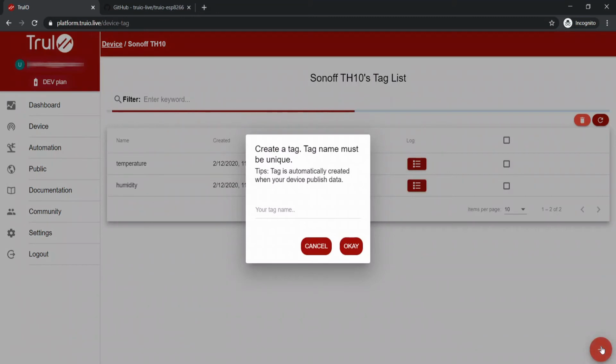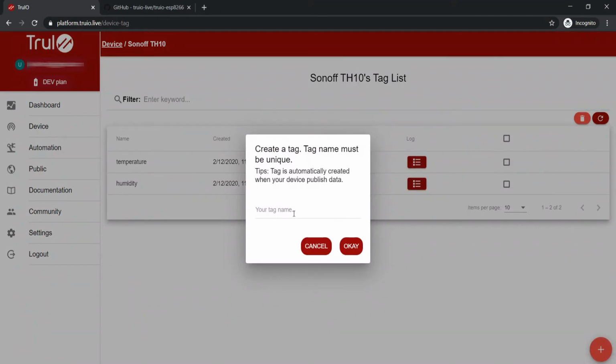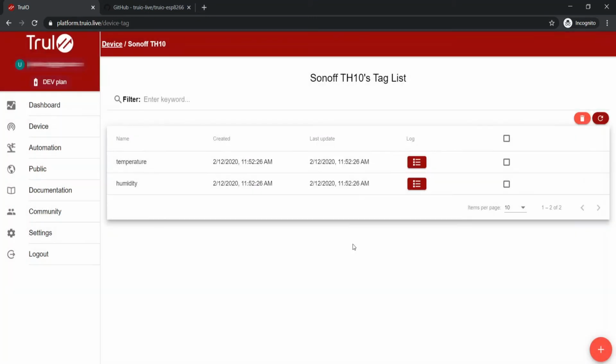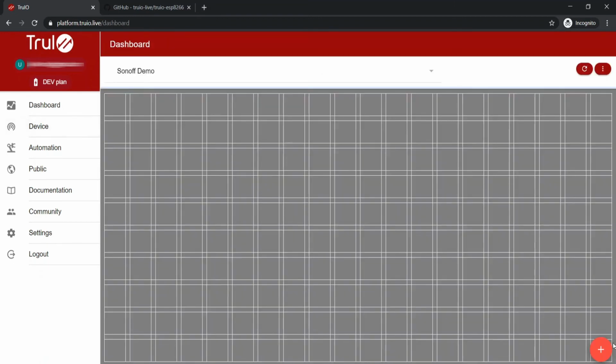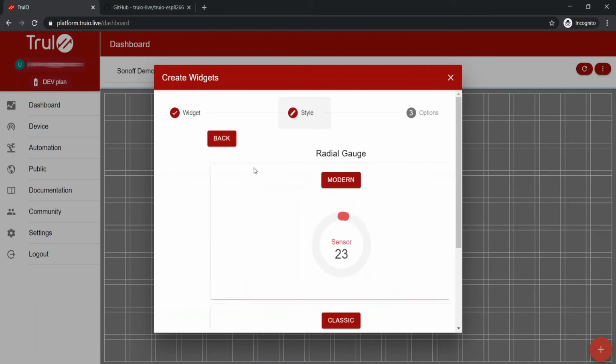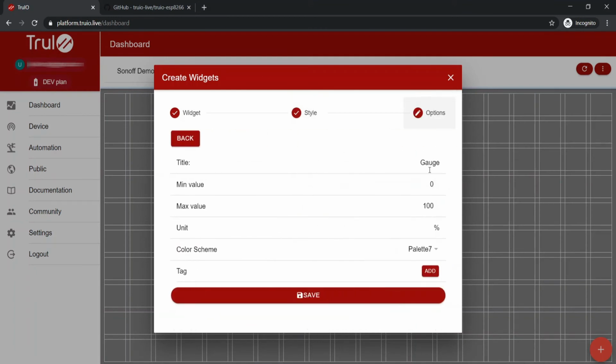Click the plus button again to create a tag and let's name it Relay. The relay tag has now been created. Now all that needs to be done is to link these tags to dashboard widgets. Go to Dashboard, and we will now create two gauges to represent temperature and humidity data.